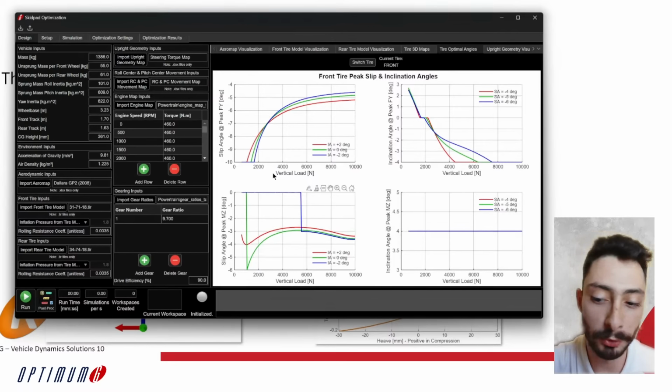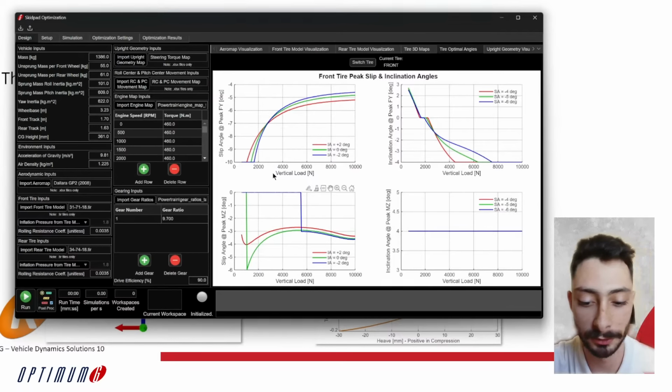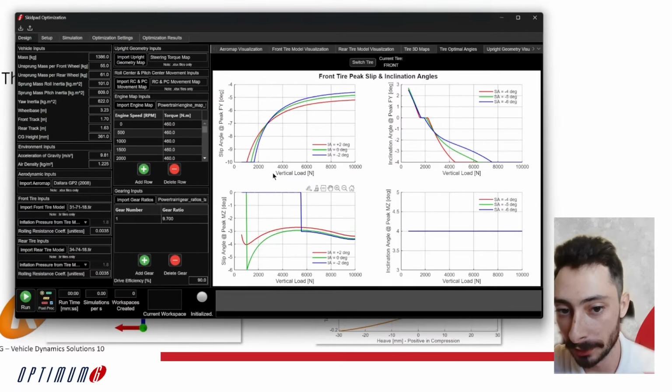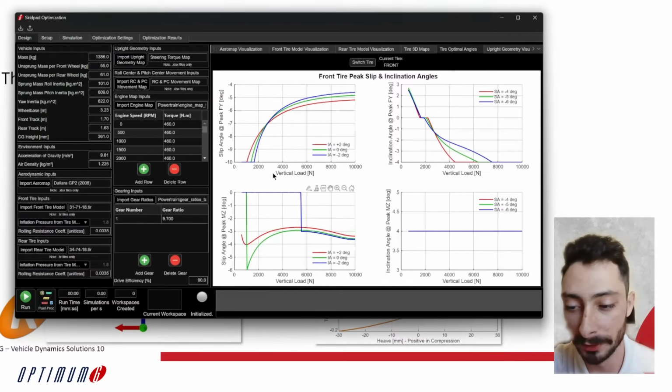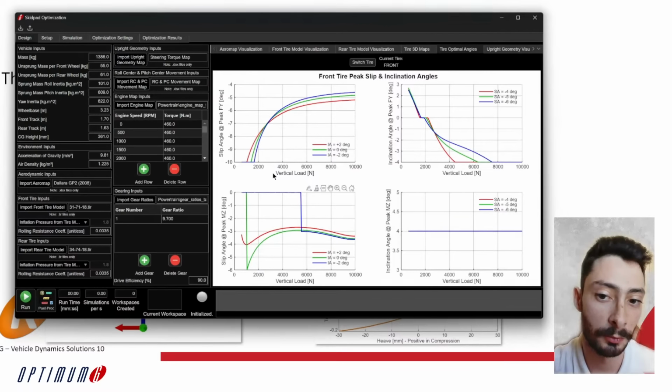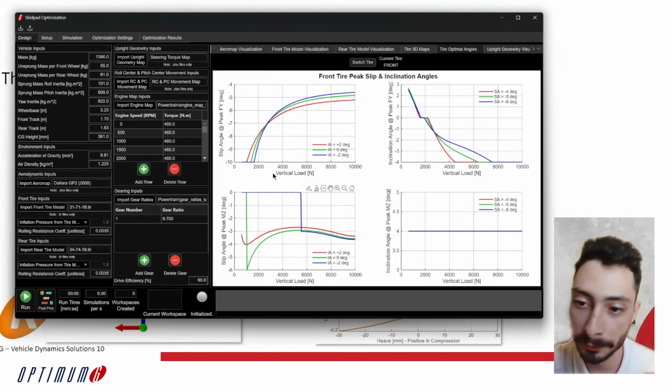And this could point us in a given direction, for example, for our steering system design. We will see how the optimization algorithm fares with this claim, whether it agrees with us or proves us wrong for some reason.